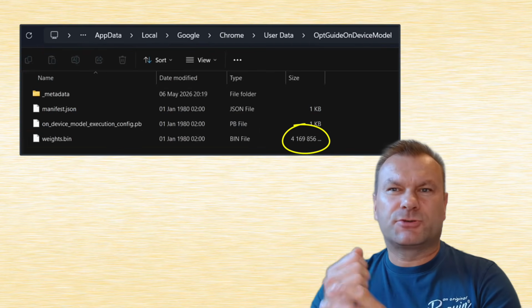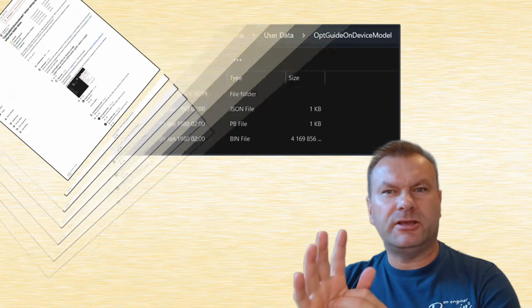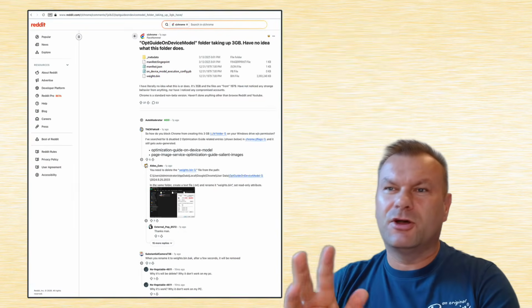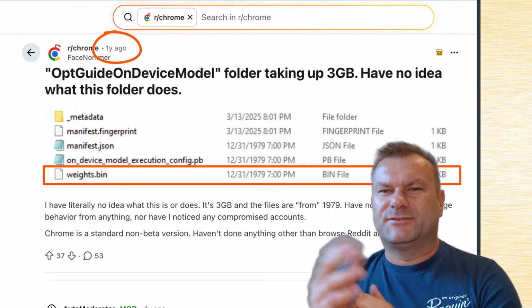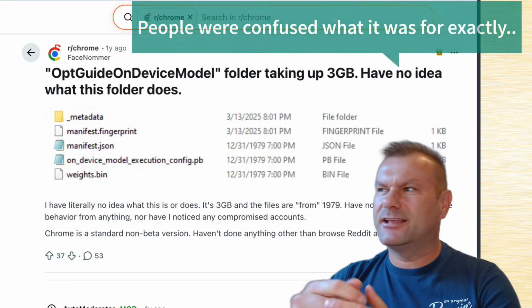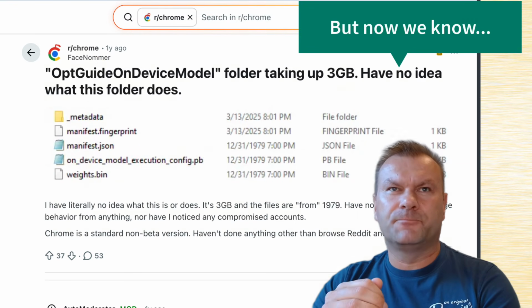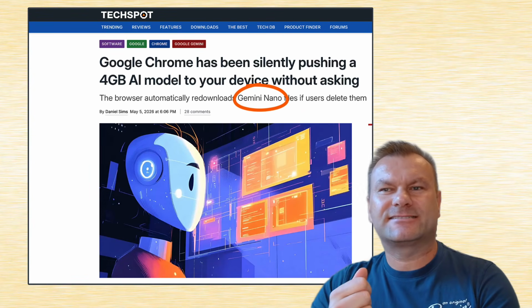But that's not even the most controversial part, because the most controversial part is that they've been doing it for nearly a year without your knowledge, or even a little pop-up that would say, hey, are you okay to update Chrome? So that's what it is. Even if users were never asked, Google just decided that they will run a local AI model called Gemini Nano, by the way, and they didn't even bother to ask permission.